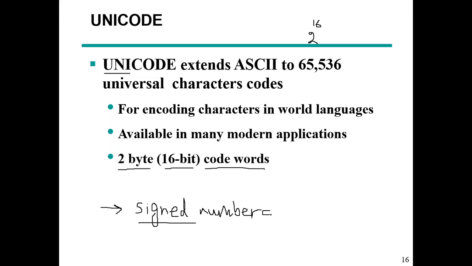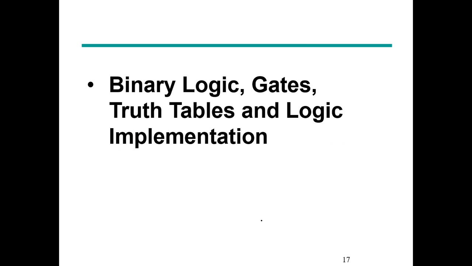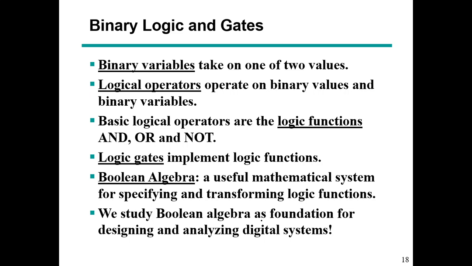And in the remaining part of this lecture, most of the material that we will be discussing, we have actually talked about in our first lab session. So we'll talk about binary logic and gates. We have talked about these things. Binary variables are variables that take on one of two values. Okay, so we call those values true or false, 1 or 0, high, low, on, off. So we can call them different names, but they are all binary variables. They have these two possible values.